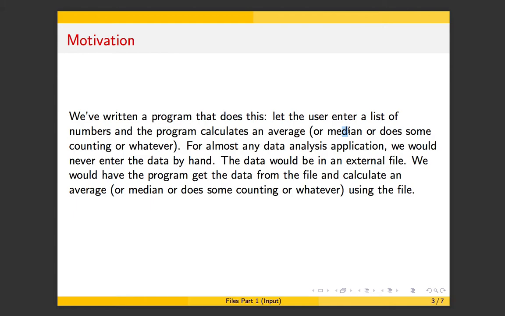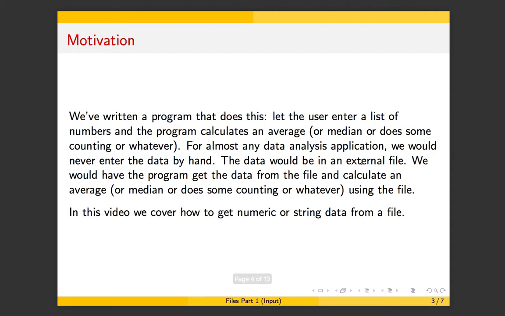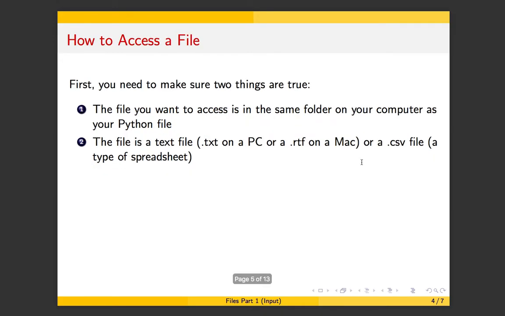So in practice, data sets are stored in files, and a program needs to be able to eat that file in, get the data from the file, and then do something with it. So that's why we're doing this, right? In practice, you're not going to have people give you information, or you yourself are not going to, within your program, hand type all the numbers. You're not going to do that. It'd be too time consuming if your data set is too big. So in this video, we cover how to get numeric or string information from a file.